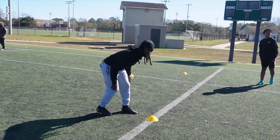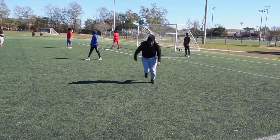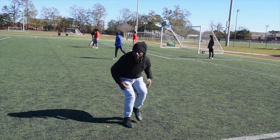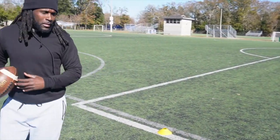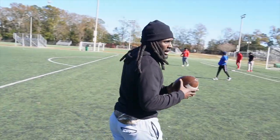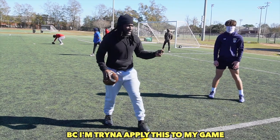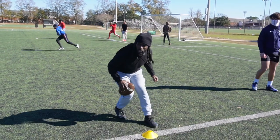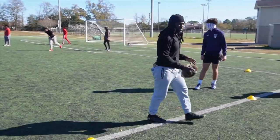Time I go, start here. Go. Pitch, speed up. Go. Speed up. And I'm coming here with the ball. Each time I work, I'm playing the game. I'm training because I'm trying to apply this to my game. So each time I'm coming slow and I'm coming here, I'm working my eyes each time. Then I go to the receiver, I'm driving through him.